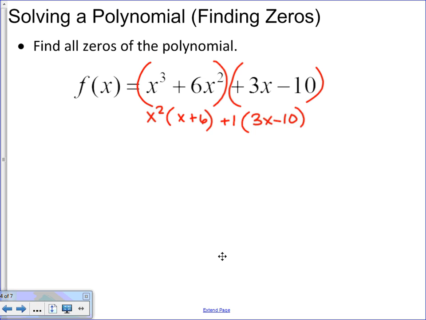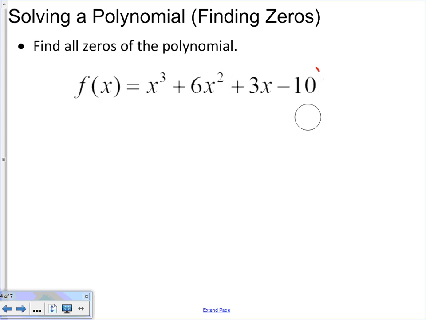Okay. So this is where we say, okay, what do we do when we can't factor? Go back to the notes that we just took. Start by making a list of possible solutions. I'm going to make the list of possible solutions. I'm going to look for my p's and my q's. So we're going back to yesterday.